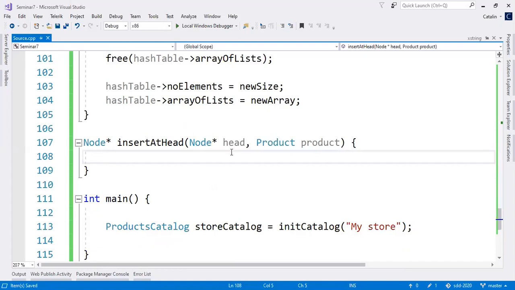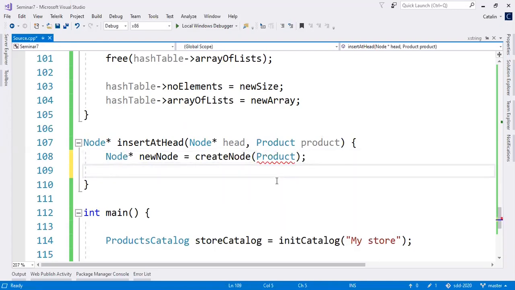Now every time we insert something, we will have a new node. So we have a function for that, create node product, and inserting at the beginning, product with the small p. It's a very simple insertion: the new node next is actually the existing head. In this way, we also cover the case where we have an empty list.